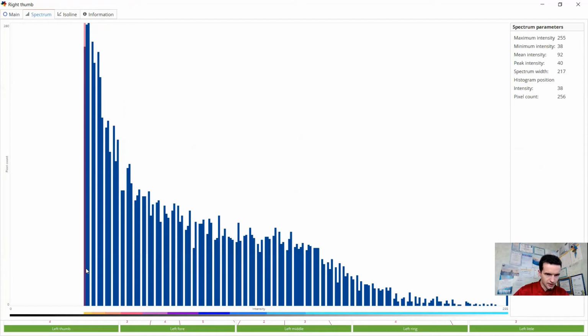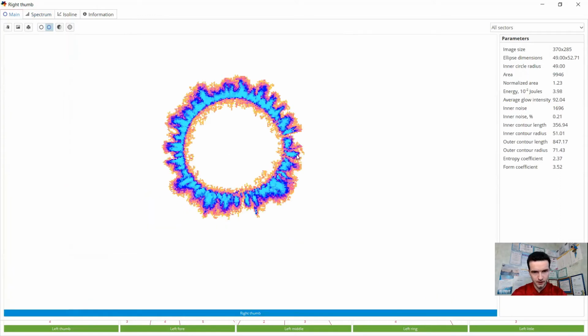And as you can see, the initial part of the spectrum is blank. Almost there are no pixels. It seems that there are no pixels there. Whilst it's not true, there were pixels there, but at the moment the image was saved on our Biowell server, all these pixels close to black were deleted from the spectrum.